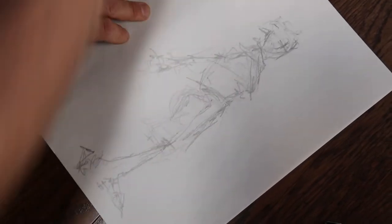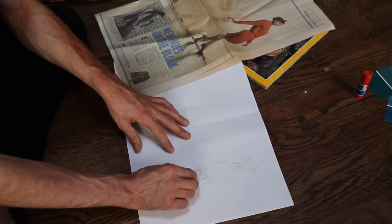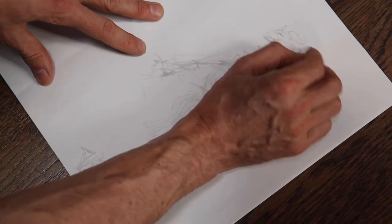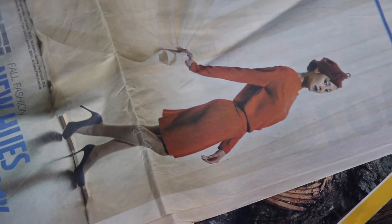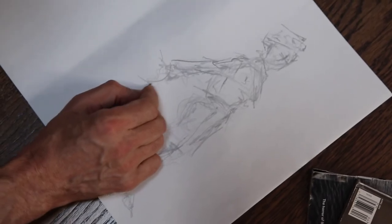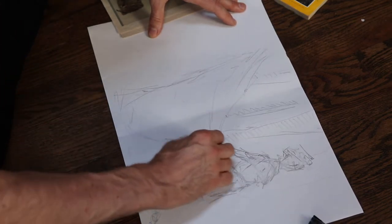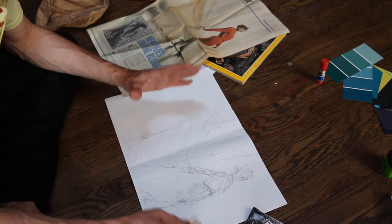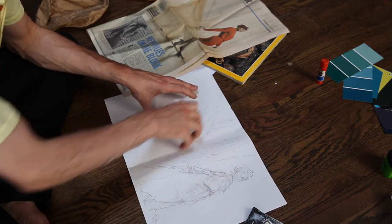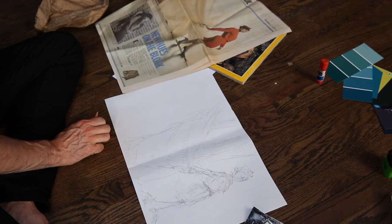I'm using this photo of a model from a newspaper to help me start to develop my collage. It doesn't have to be exact — it's obviously abstracted. The idea of what is behind the curtain, and how I could incorporate things that I find in magazines and build a whole little menagerie behind the curtain. So I've got the figure, I have the curtain, I have her pulling away the curtain. It's very basic, so because I've done this, I really don't need this anymore.